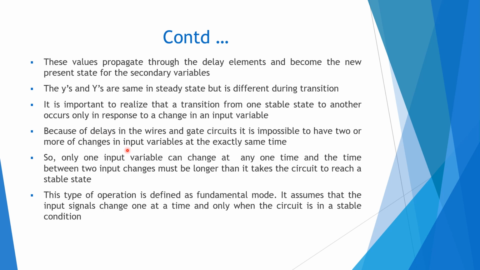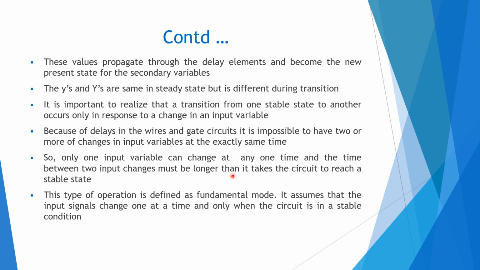So according to a change in only a single input variable, the transition happens from one stable state to another stable state. Because of the delays in the gate circuit, it is impossible to have two or more changes in input variables at exactly the same time. So there will be only one change in input variables at a time.